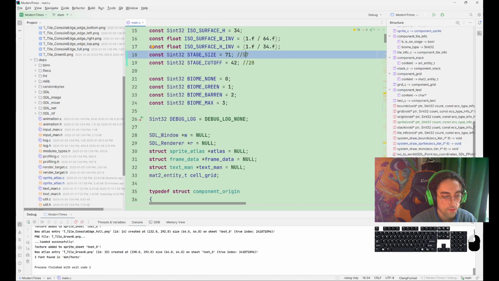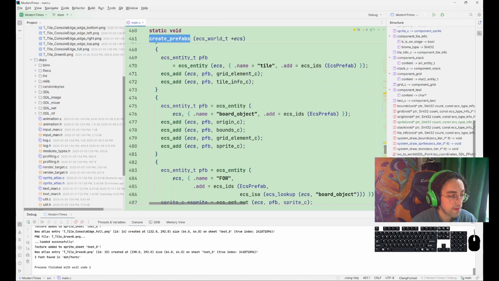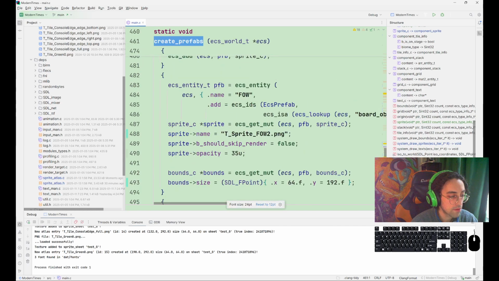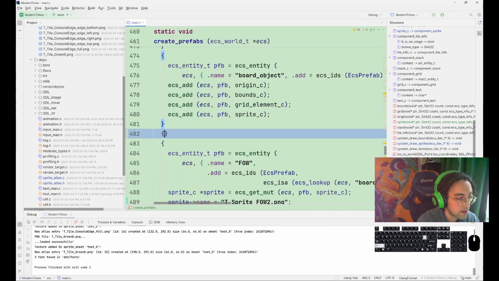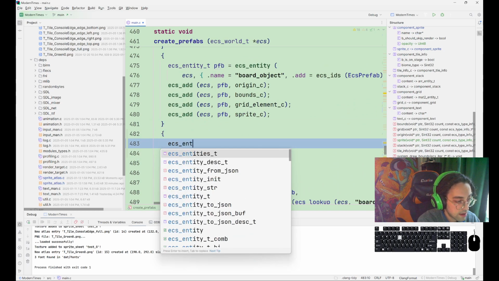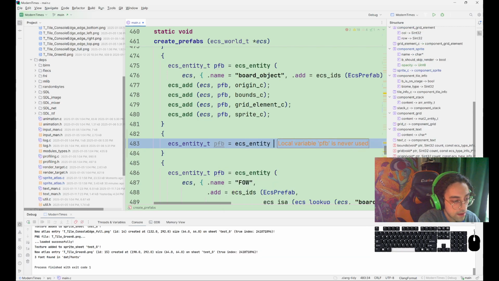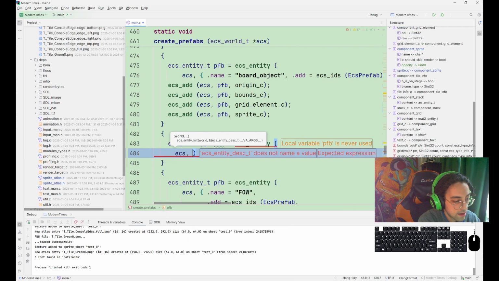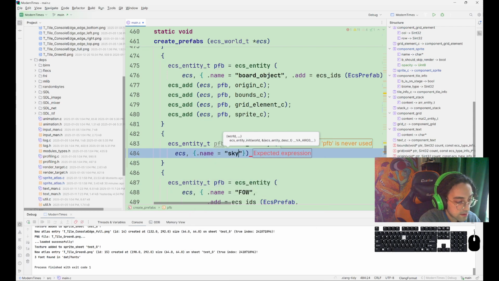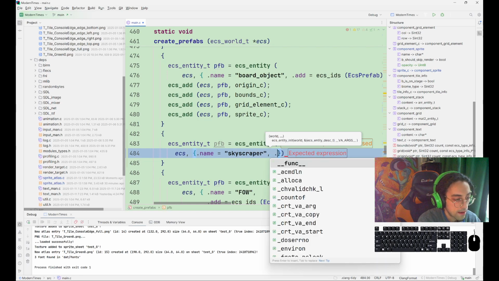So in create prefabs, I'm gonna have another one of these, another prefab, and then from the ECS, of course, the name will be skyscraper, essentially.